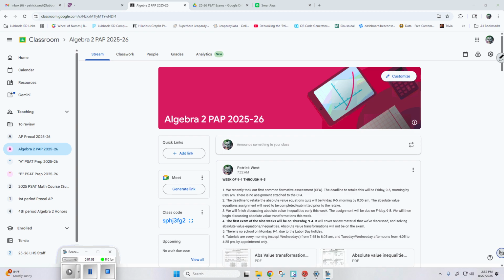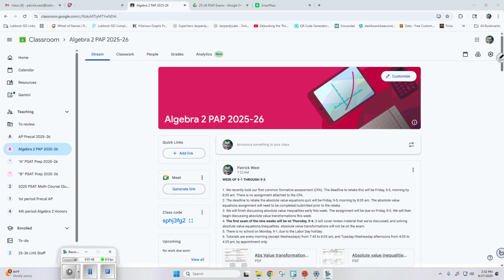Okay, so talking about the CFA, if you did score below an 80 and you're wanting to retake that, you have until next Friday morning, not this Friday, next Friday morning. So you still got a week and a half. Now, for this one, there's no assignment tied to it. We did have the review, but that doesn't need to be completed. All you got to do is come in, Mr. West, I want to retake that CFA. We're good to go. I'll go ahead and get you taken care of. Okay, so we got the retake next Friday. Anytime between now and then, you have a quiz, one more grade before the long weekend because next week is progress reports.